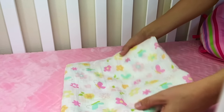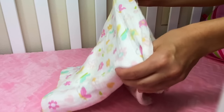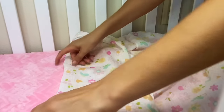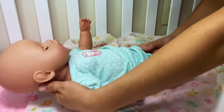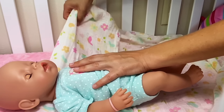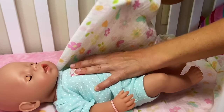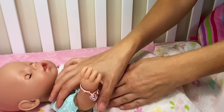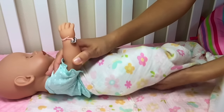Okay, so first we have to lay out our swaddle, and this time I'm going to use this cute little muslin cloth. Let's see, I'll just fold the top a little bit, just like that. Then we're going to gently place our baby on the swaddle, and then we take one side. We put her arm close to her body. We take one side and turn it over to this side. Okay, we're gonna put it under her. Make sure that it's nice and comfy.